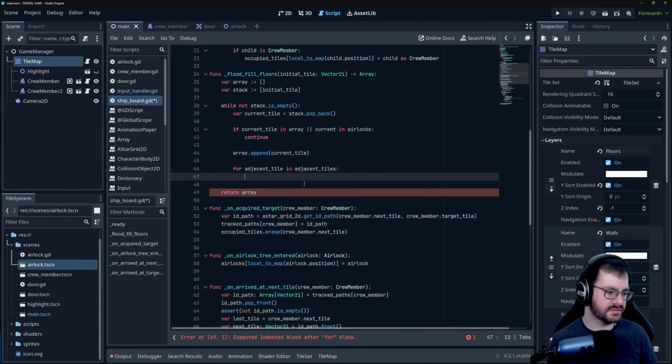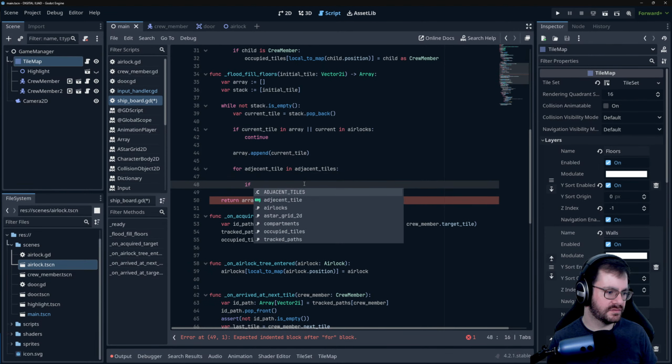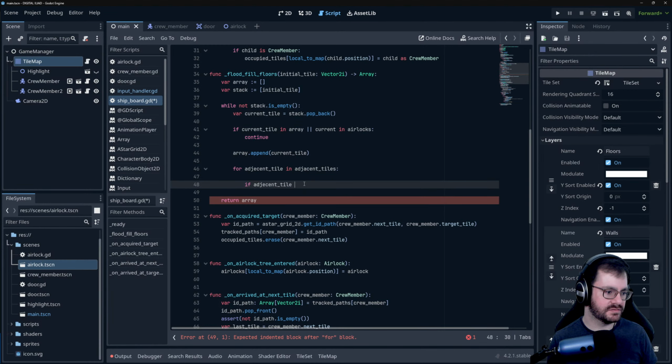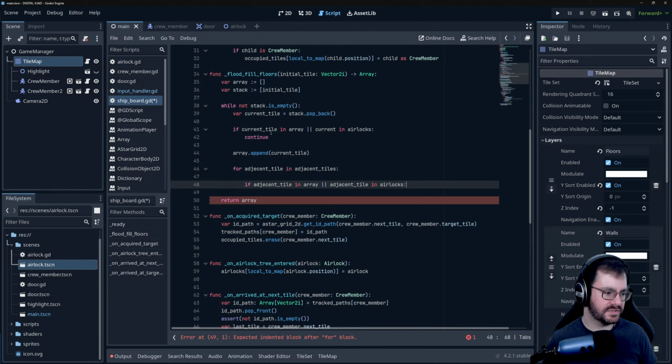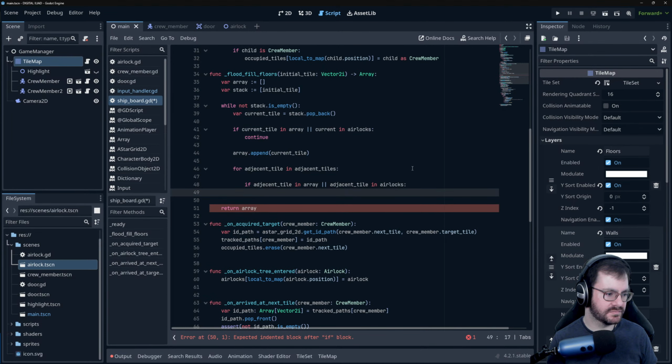The adjacent tile, and so if adjacent tile in array or adjacent tile in airlocks. Weird how we're checking this twice, but I kind of get it. All it really saves us is an append and a pop, but I don't care. That seems fine.